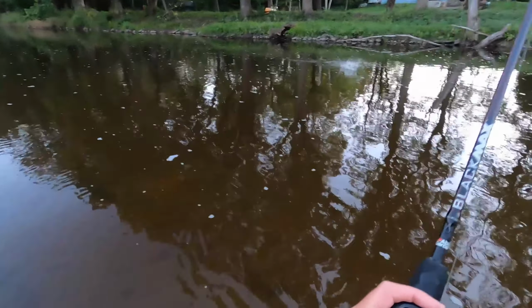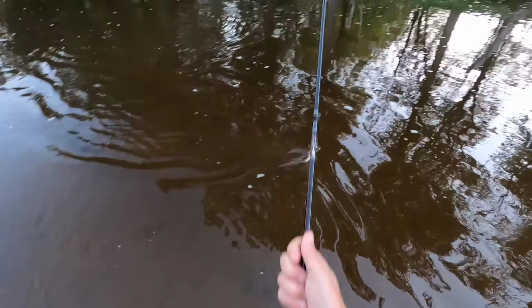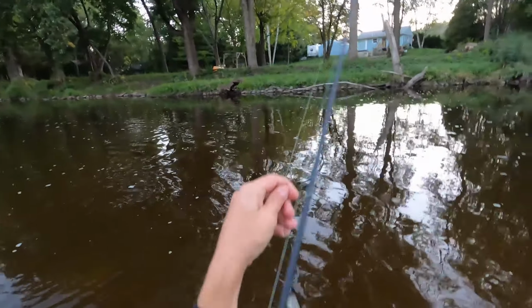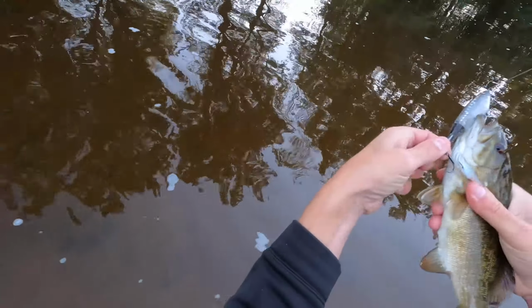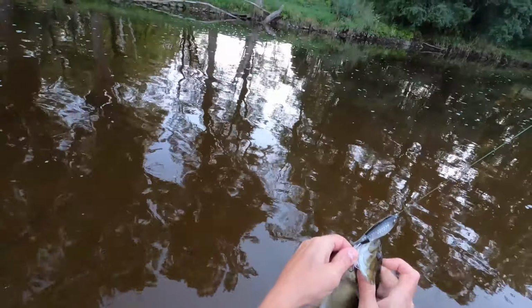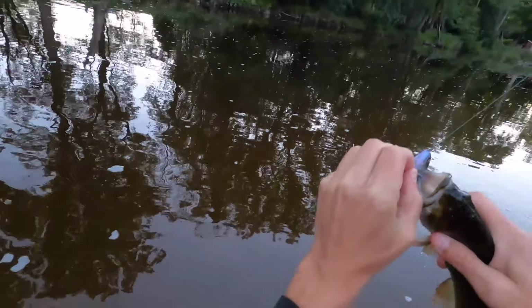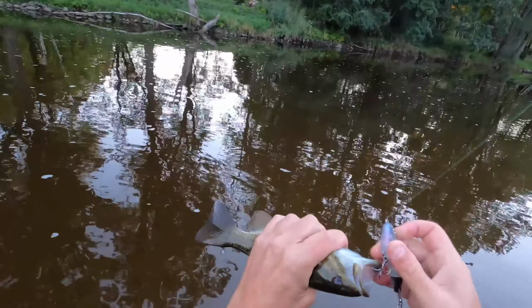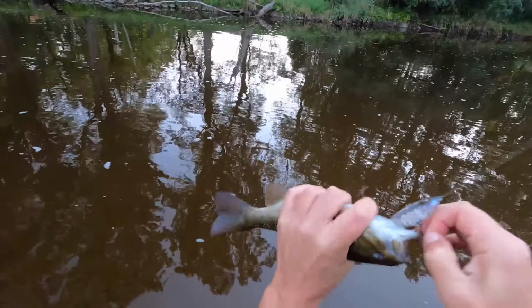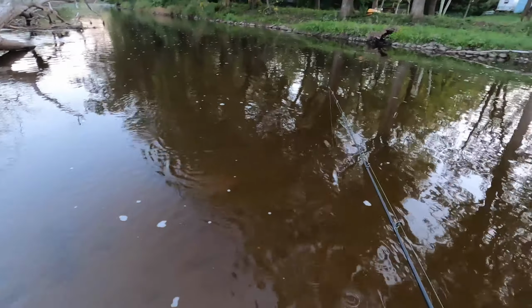Got it. Fish on. Just a little one, but at least I'm not skunked. Just a baby. God, he got him good too. Just a baby. Yeah, just a baby. And he's gone. You know what? I may not change my offering.